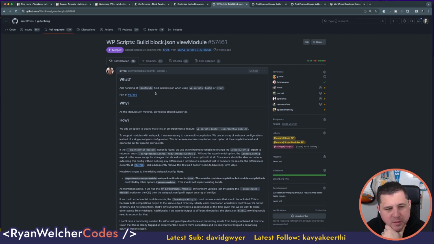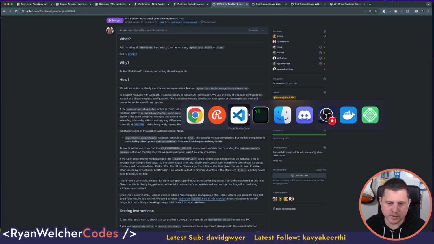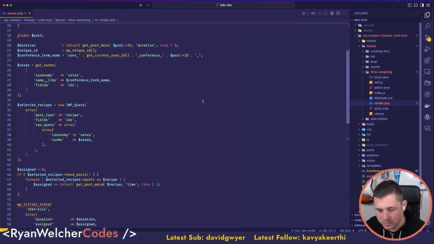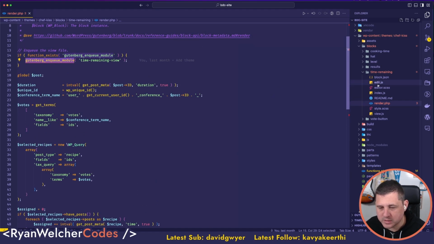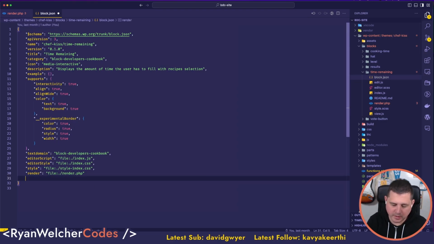So if you're not familiar with it, the interactivity API uses modules to load JavaScript. So you don't target it in block.json anymore. You use a separate function, which is called something. Where is it? It's right here, Gutenberg enqueue module. Typically, if you wanted to load front-end JS, you would usually come in and do view script, and then pass the file path to your view script.